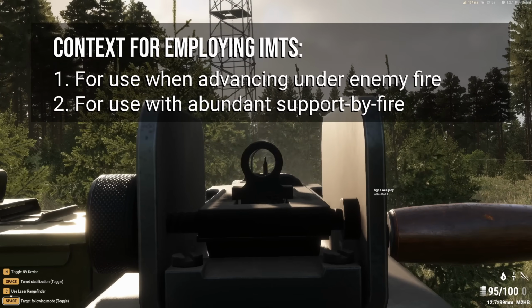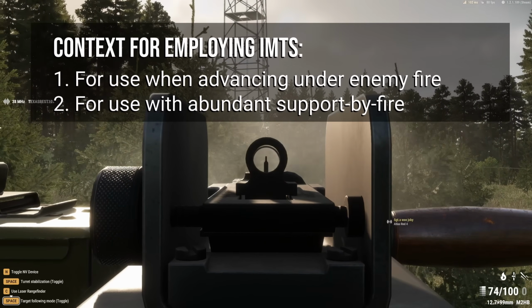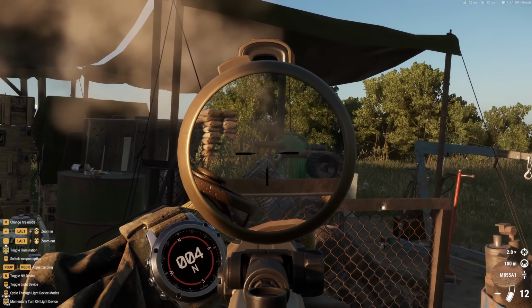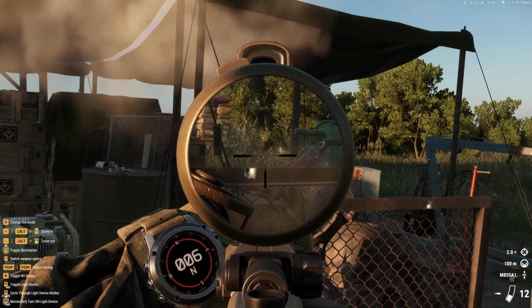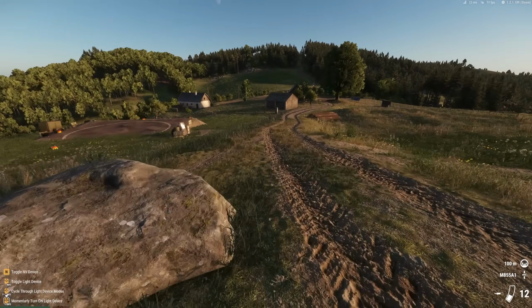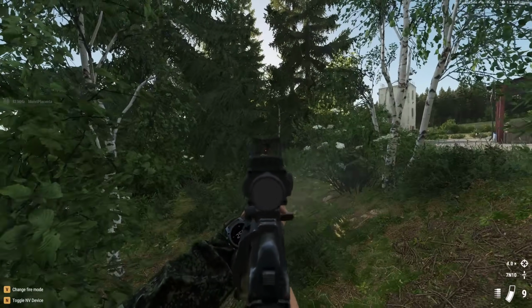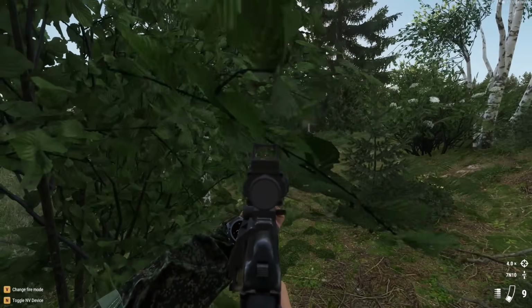Second, IMTs are meant to be executed with plenty of supporting fire from friendly troops to help cover you. So this is just your individual component of an entire unit's effort to advance on an objective. IMTs are not really a complete guide for what the individual should be doing to try and maximize their chances of survival on the battlefield.